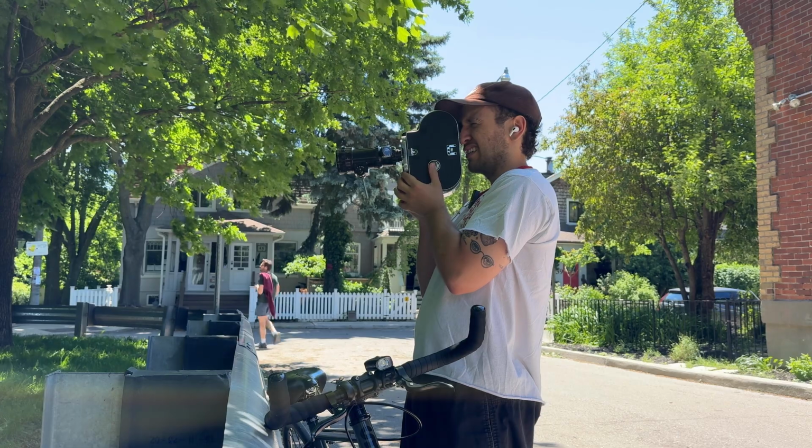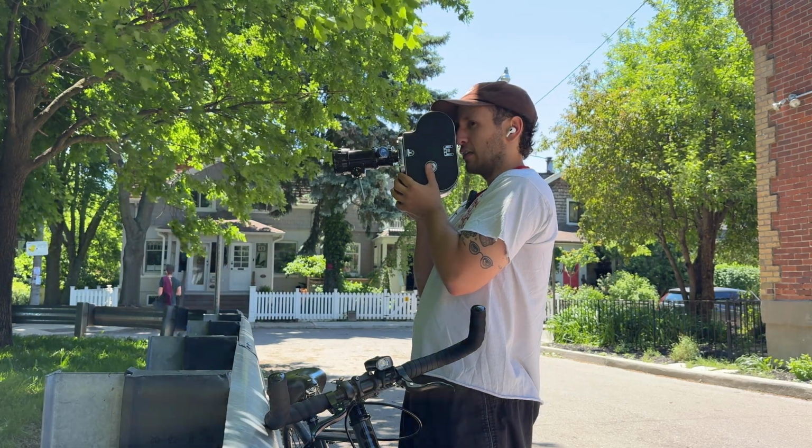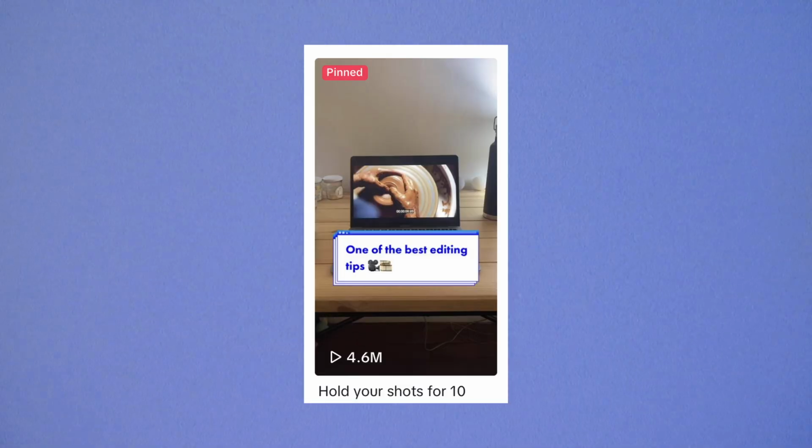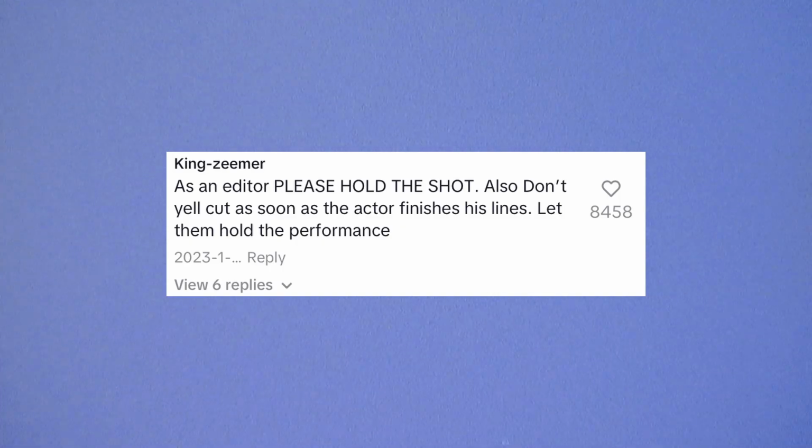I know this is more of a shooting tip, but I was told this a while back by an editor, and he told me whenever I'm shooting B-roll or anything like that, always hold your shots long enough so you have enough to work with in post. I posted this tip a while back on TikTok, and apparently not a lot of people knew about this, but when you're shooting, hold it for 10 seconds, because if you're just holding for these like 2-second clips, your editor won't be able to work with that, especially if you're editing it yourself. You're just gonna screw yourself over.